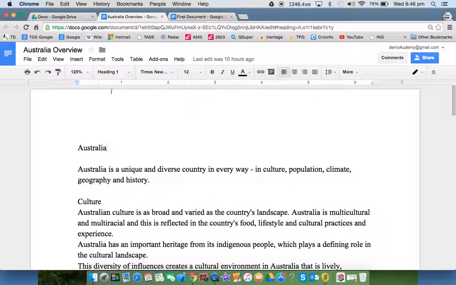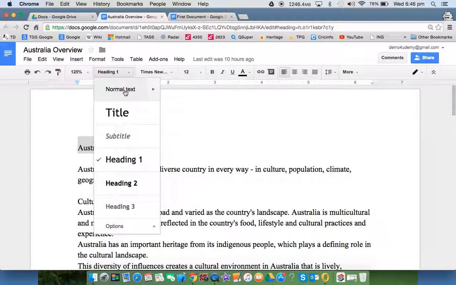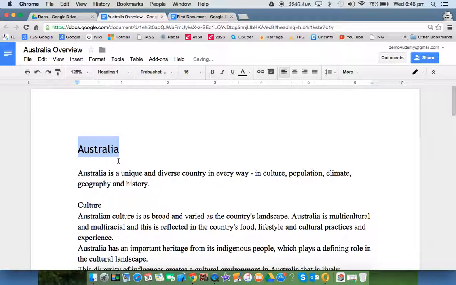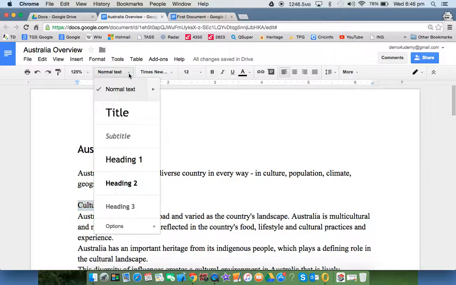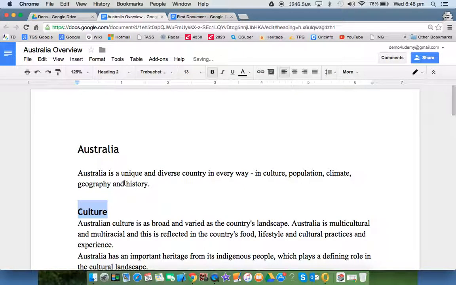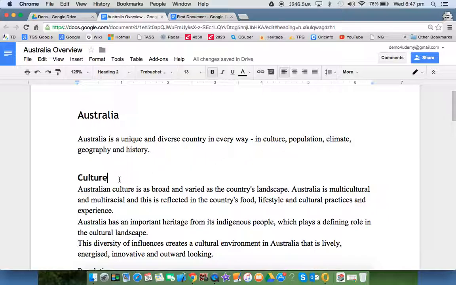All of these features already exist up the top here, so I'm just going to run you through those very quickly. Again, we've got our zoom, so I've got it a little bit larger so you can see the text more easily. The next one across is called the style of the font. So we can have normal text, which most things are, but I've changed this to heading 1. Heading 1 has its own predefined size and font. If I go to culture, which isn't as important, I might make that heading 2. So again, slightly different to the normal text, which is the rest, but still a little bit different.